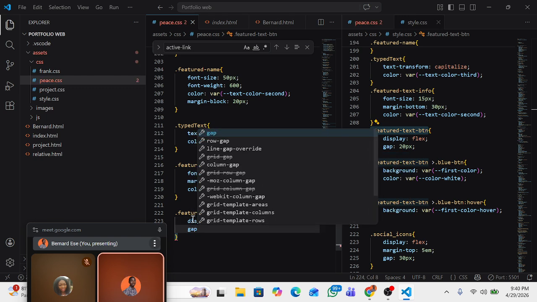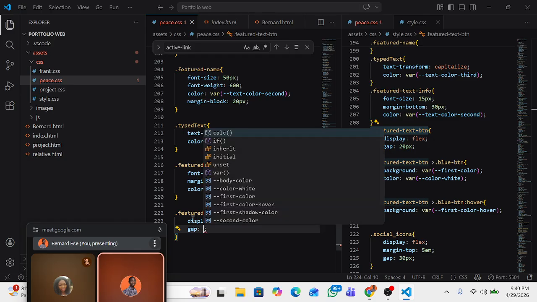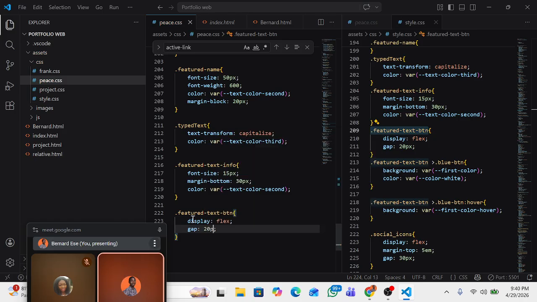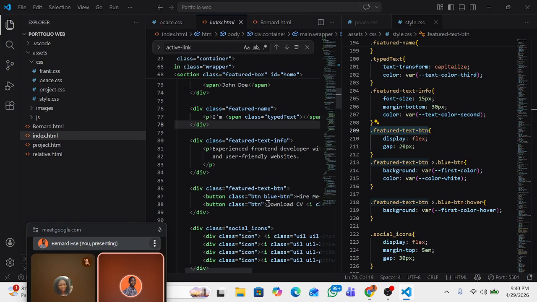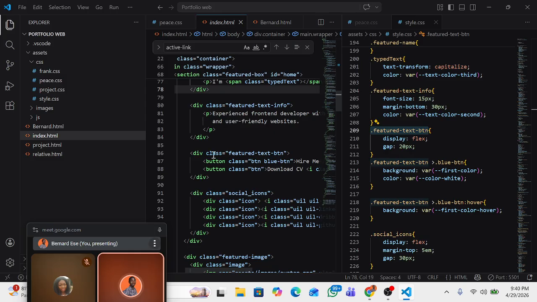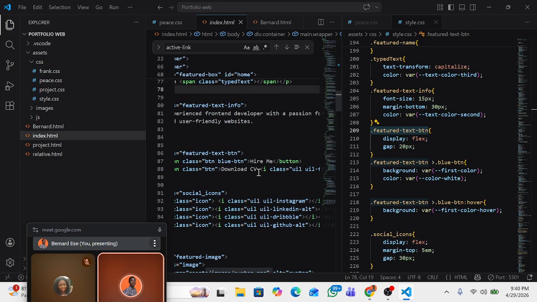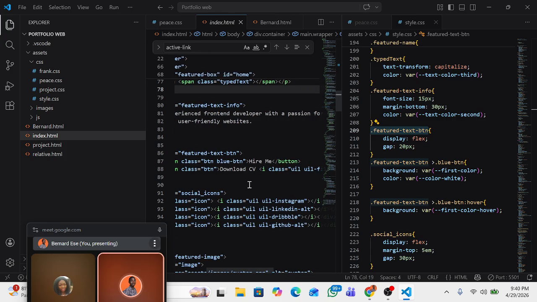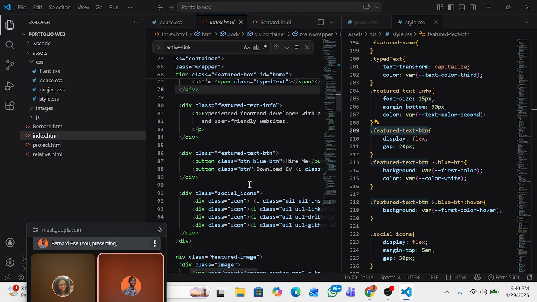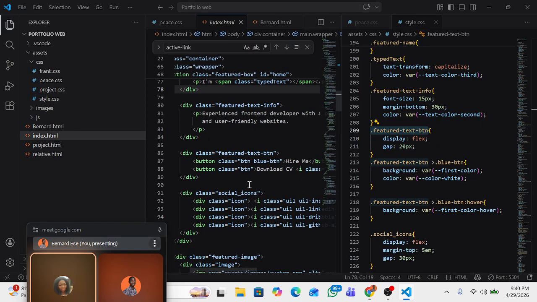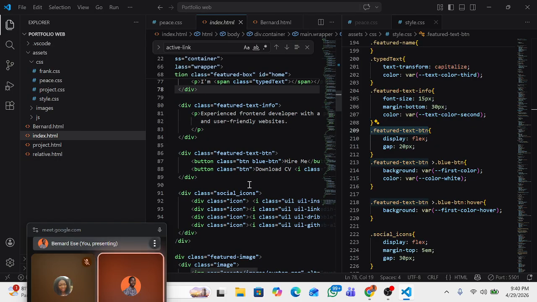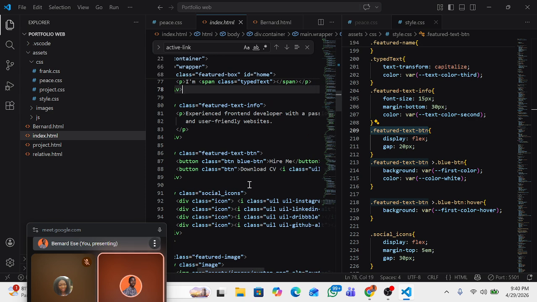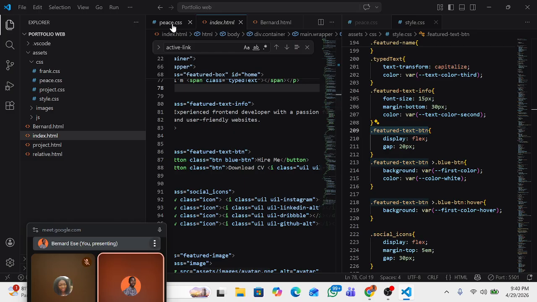Gap should be 20 pixels. Let me show you what I'm styling. Look at it. This is what I'm styling. Feature text box, and inside the feature text box, we have the hire me button, then we have the download CV button. So that is what we are actually styling.